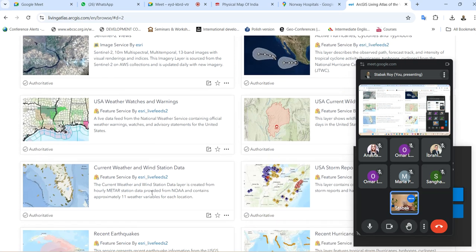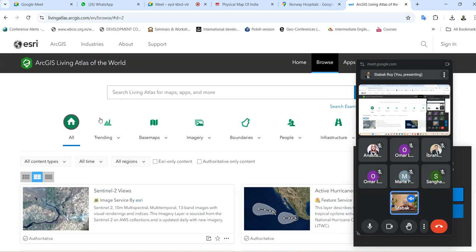So if you have the server, you can directly connect with your ArcGIS Pro. So it will be easier to prepare the map, because nowadays map making is very fast. So suppose you are writing a paper, a research project, or you work as a freelancer, preparing a map. It is very easy to get the data. You can get the base map and imagery also. You can download the imagery, the multi-spectral imagery, temporal imagery, event imagery, and the administrative boundary.